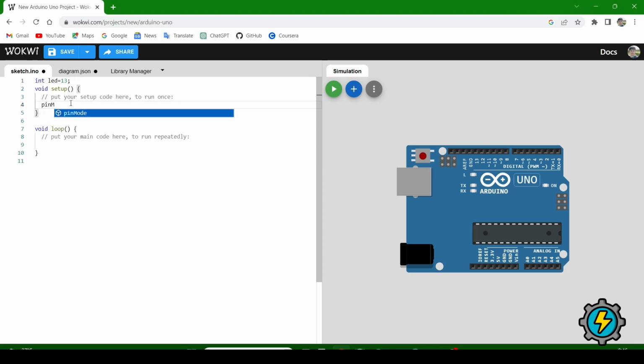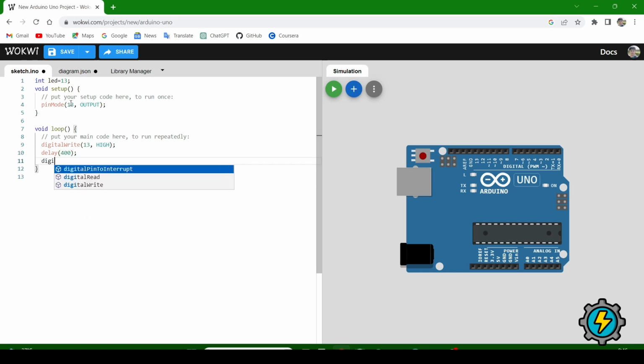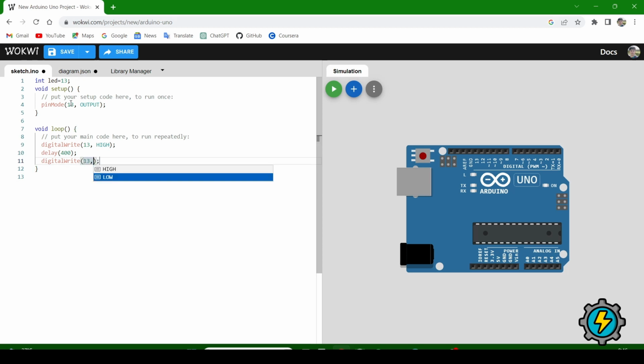One of the best features of Wokwi is the real-time simulation of Arduino projects. You can create circuits and test them without the need for any hardware. This feature is especially useful for beginners who want to learn electronics but do not have access to the physical components. Wokwi also offers a collaboration feature that allows users to work together on a project in real time. You can share your circuit designs and collaborate with other makers, making it a great platform for group projects.